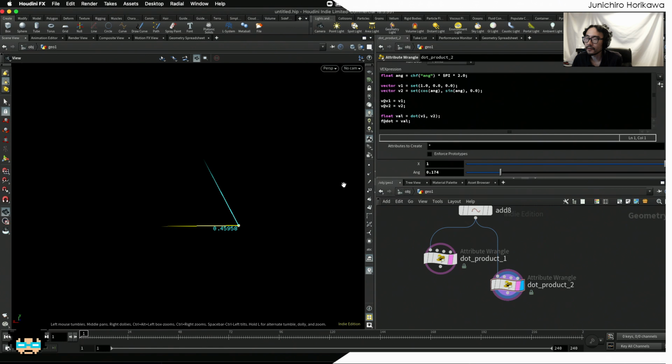Now it's using angle, so the value is not equivalent to this one, but based on the position of this vector, you can see when it is positive and when it is negative. If the direction is on this side, the value is always positive.